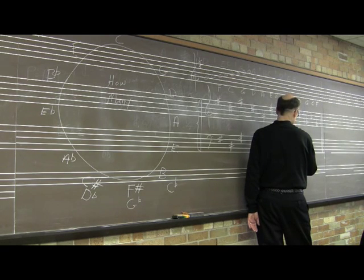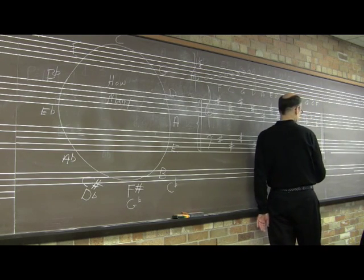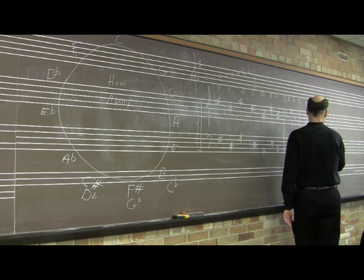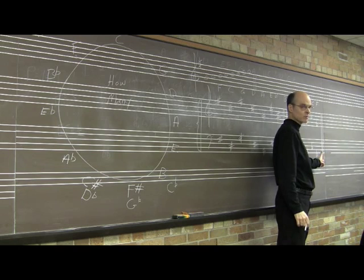Same thing in bass clef, except we're going to start on the second line. So B flat, up to the third space for E flat, down to the second space for A flat, third line for D flat, bottom line for G flat, second space for C flat, and all the way down, we actually put that last F. It actually goes below the staff.